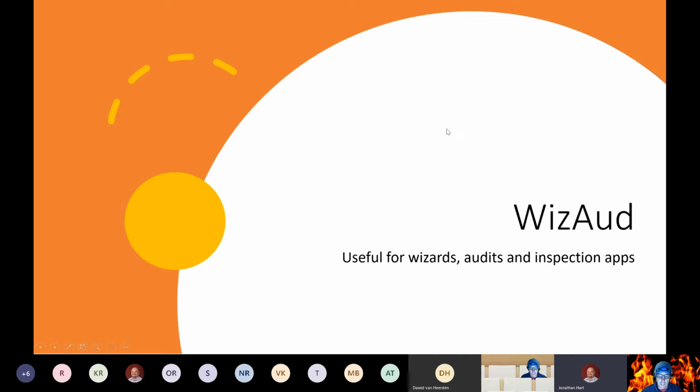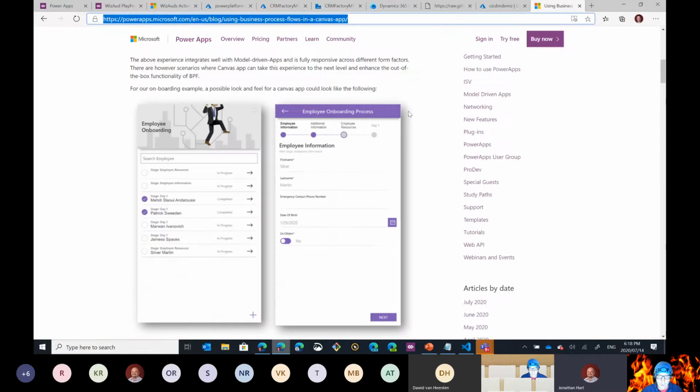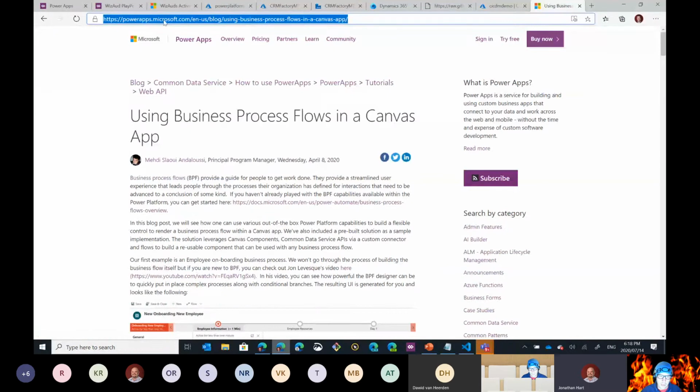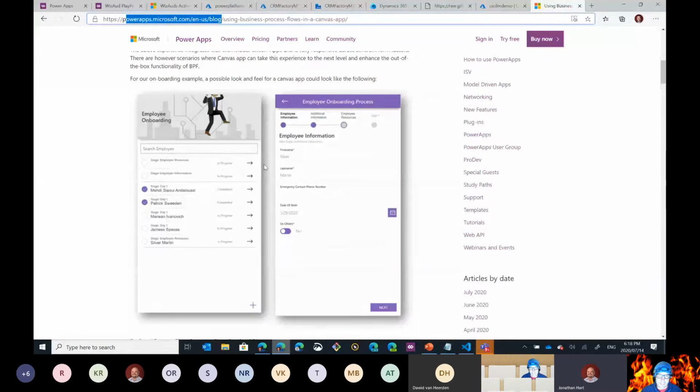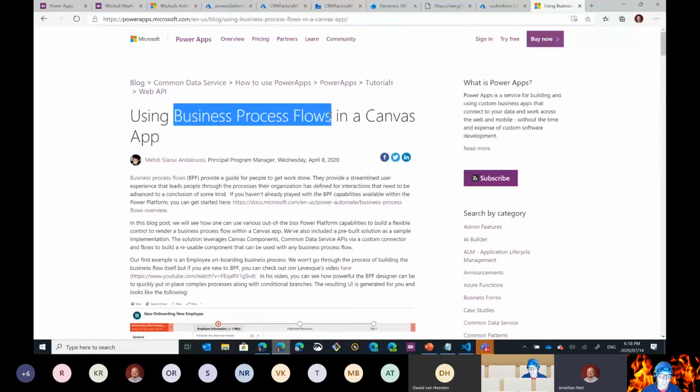It's called Wizard. And just something else I wanted to point out, because I got some inspiration from this application. So this is an app that's just on the PowerApps blog, the Microsoft PowerApps blog. And this does something somewhat similar, but not exactly the same. And it generates screens like this employee onboarding screen over here, this form, essentially. And it's also a wizard style approach to it. It generates this based on a business process flow. So you create a business process flow in model-driven applications, and then it renders itself based on this.